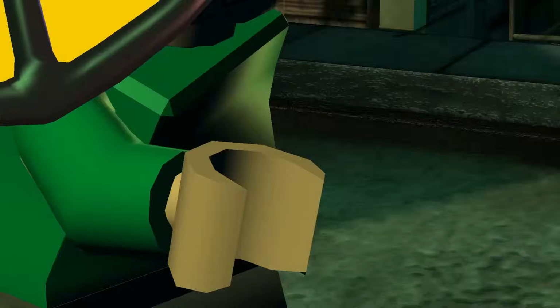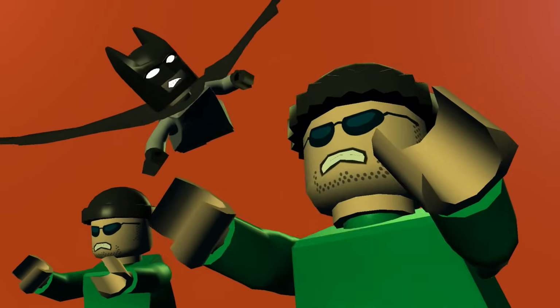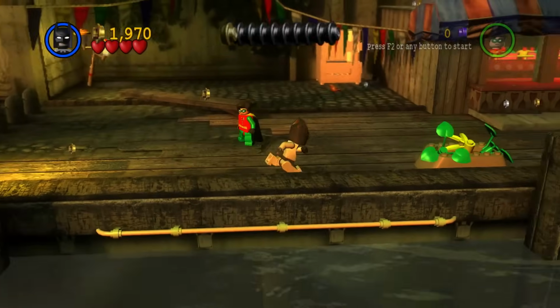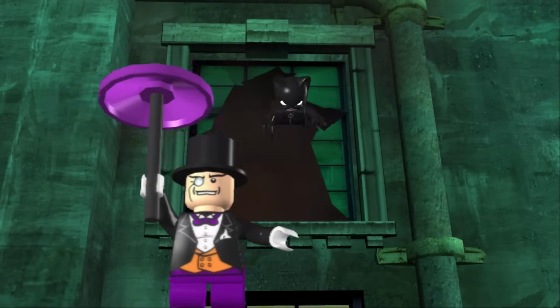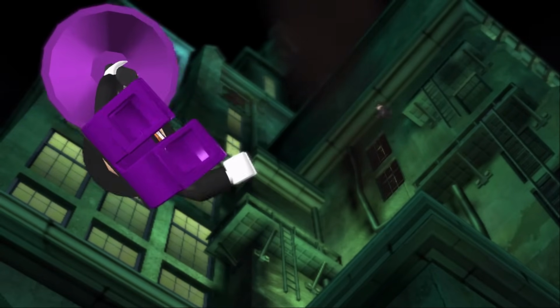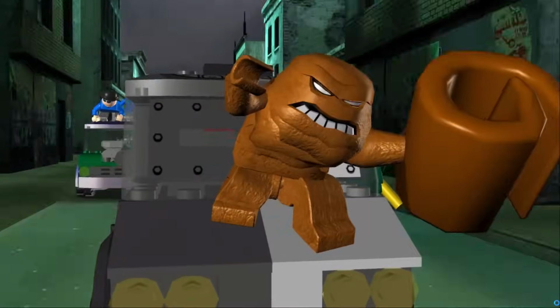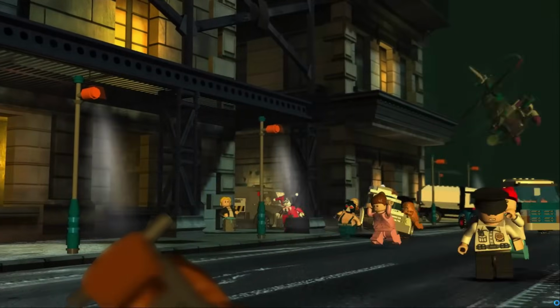LEGO Batman 1 was released in 2008 before open worlds and voice acting, so it's a lot more simple than later games. By the way, if you haven't played any of these stories and don't want to be spoiled, I'll put spoiler warnings on screen because I will be talking about the stories. This story is just simply a bunch of villains escaping from Arkham Asylum, and Batman and Robin are trying to recapture them. It's very simple, but it doesn't need anything crazy, especially since it already doesn't have voice acting.